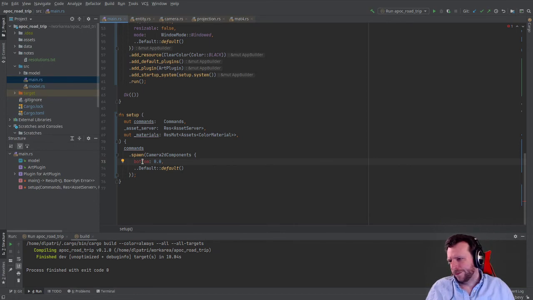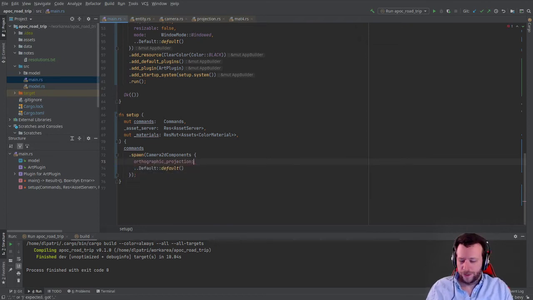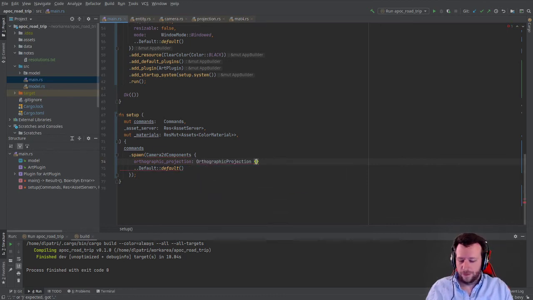Alright, what's your malfunction? Why are you telling me no such field bottom? That is correct, there is no such field bottom, because I have done the wrong. What do I need to do to do the right? I need to say orthographic projection. Orthographic projection, there we go, comma that guy. Good to go. And now I can say bottom.